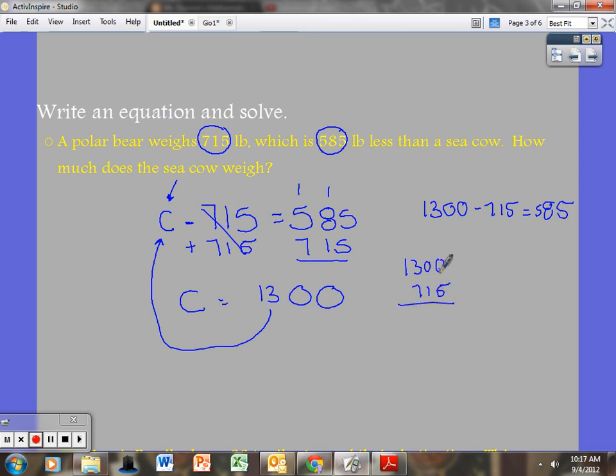Evan Hart tells me, Mr. Giamini, you can't take 5 from 0, so this becomes a 10. Ryder says that becomes a 9. And then Dylan says that becomes a 2. 10 minus 5 is 5. 9 minus 1 is 8. I cannot take 7 from 2, so I cross out the 1, make it a 0. Apple said to add the 10 ones over here. 12 minus 7 is 5.